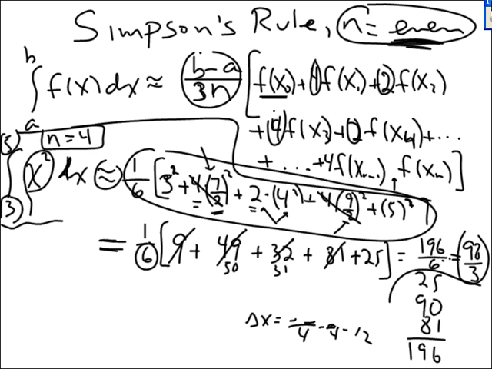Now, this is a pretty simple integral. We can find the exact answer. The integral of x squared is x cubed over 3, from 3 to 5. 5 cubed, 125 over 3. 3 cubed, 27 over 3. This is, in my opinion, very, very highly unusual. But we actually got the correct answer by approximating. That's unusual. In fact, I'm shocked.